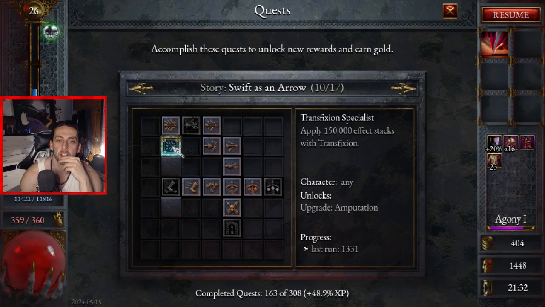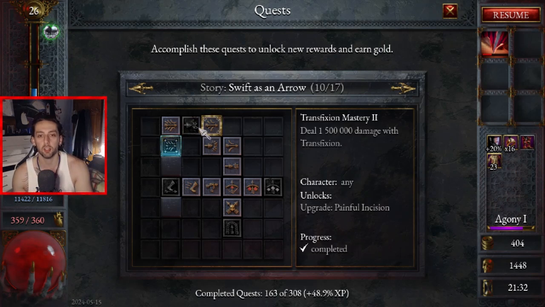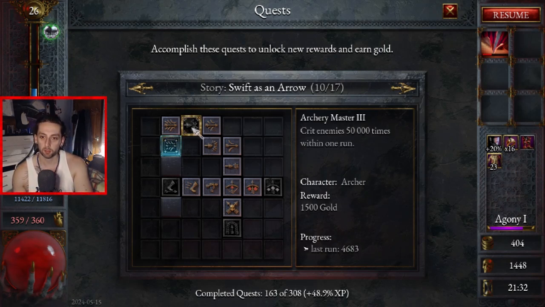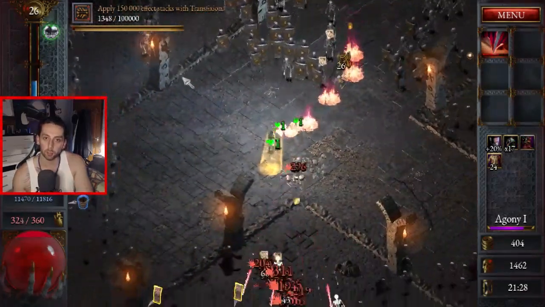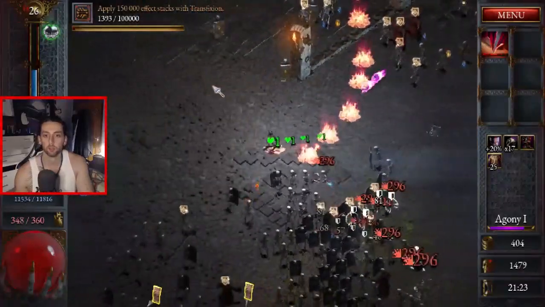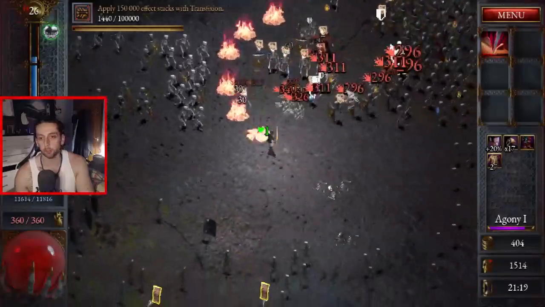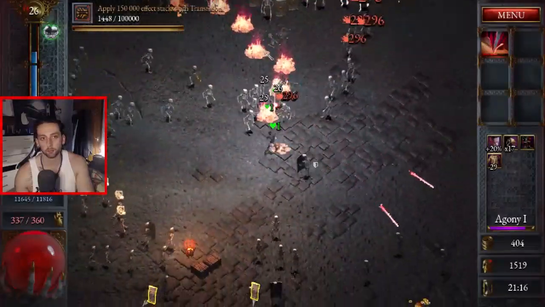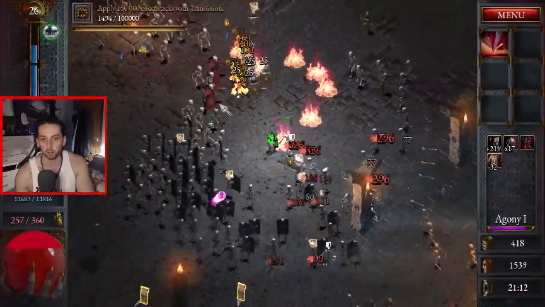Effect stacks. So let's highlight that. Crit 50,000 in one run. Oh, you can only have one? Oh, damn it. Oh, we got so close last time. Oh my god. Okay, yeah, that's not applying enough at all. Yeah, I could really do going up some levels as well, though. This is not going up fast enough. Ooh, but we do need to survive.